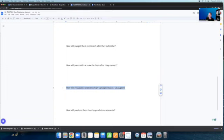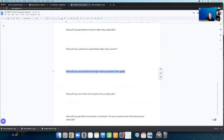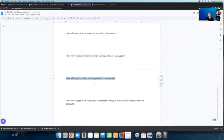A lot of them are going to be honest with you and go, no, you know what, I'm good where I'm at. Or, absolutely, I've been actually hoping that you would do that so that we could stay together. I don't have to find the service from another person and build that trust relationship again, and things like that. And then we have, how are you going to turn them into an advocate? Now, another word for an advocate is somebody who's going to be sending you referrals, somebody who, when they get into conversations with folks about how their business is doing, you're the first person that comes to mind, right?